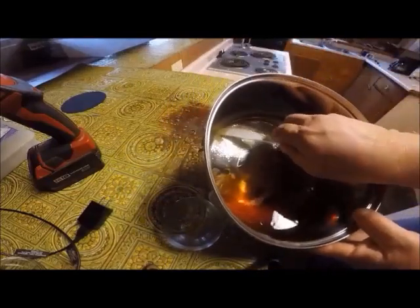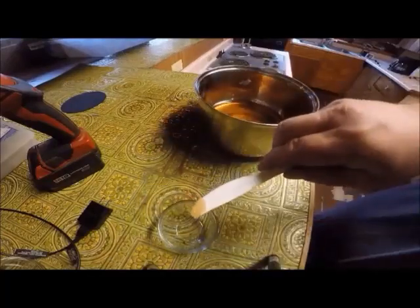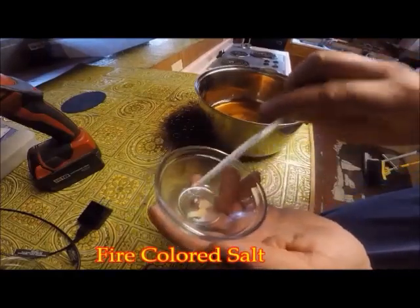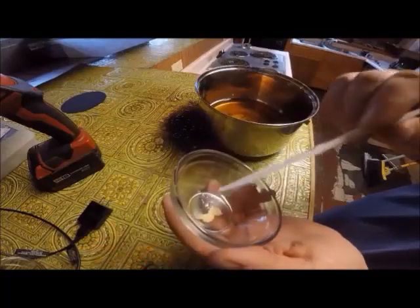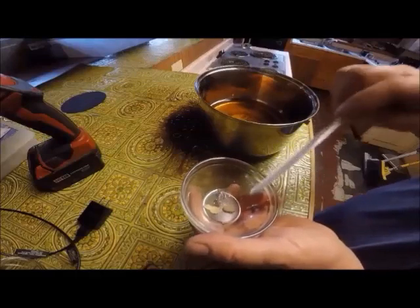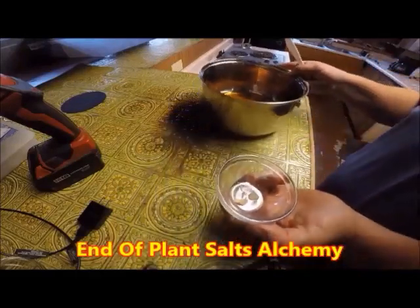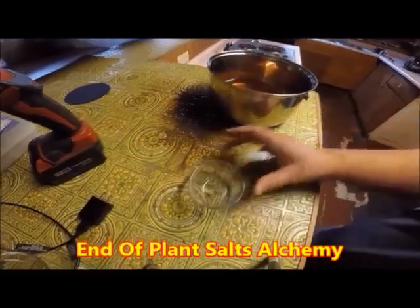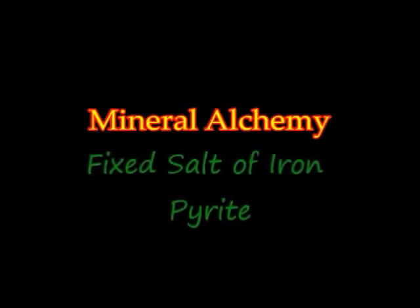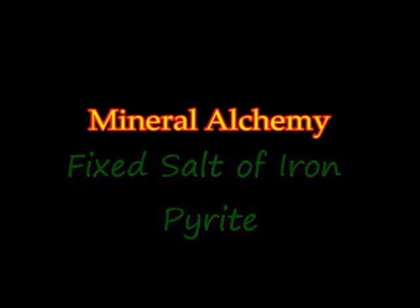Here I have concentrated the fixed soluble plant salts into a supersaturated solution, and the salt is the color of fire. It's almost white, but it has a fiery color. Very pure. This ends the portion about the plant salts, and we'll begin on mineral salts with fixed salt of iron pyrite in mineral alchemy.